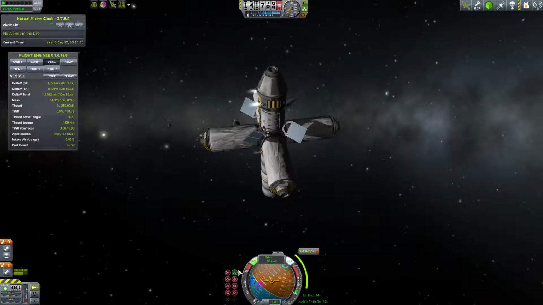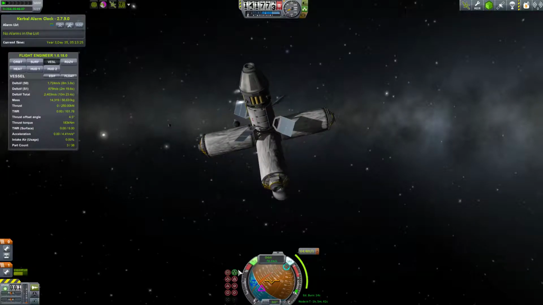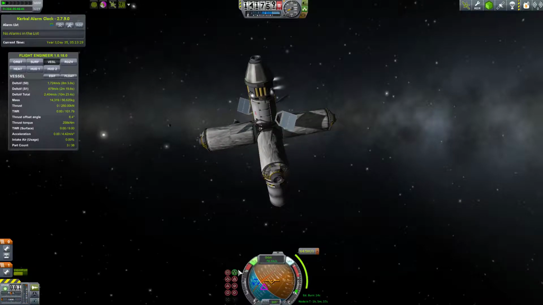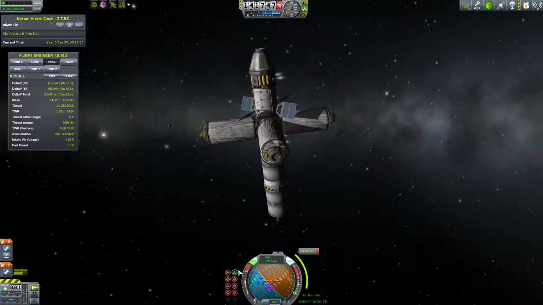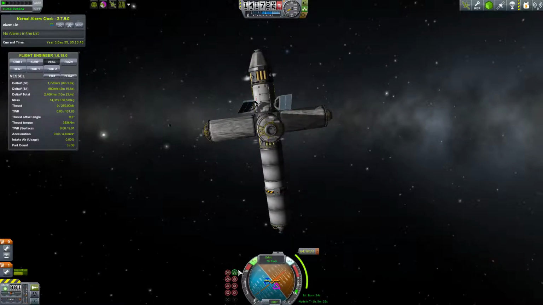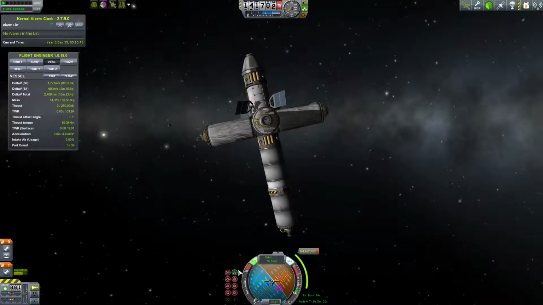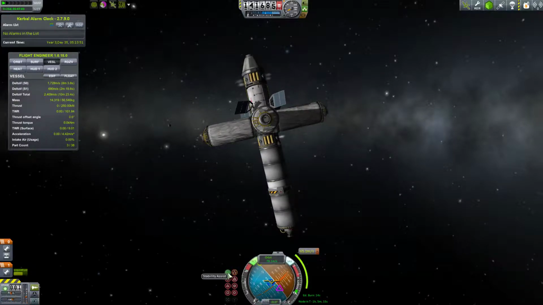Oh, I clicked the wrong button for that. We're gonna want to head down. It's kind of all relative, though, to my navigation ball. Well, to the arrow on my navigation ball. The navigation ball always has the same direction, but from my viewpoint, down is up to the navigation ball.